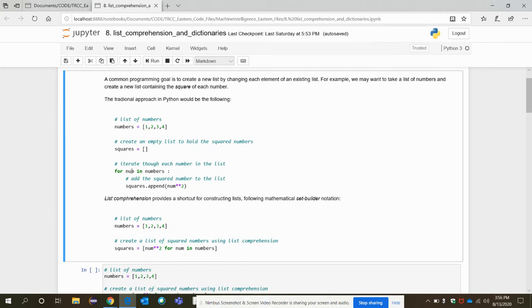So first it will take 1, and then inside the for loop, squares will be appended with num to the power 2. That is 1 to the power 2, which is 1. So first, append has 1.